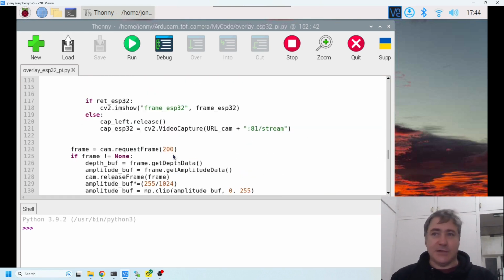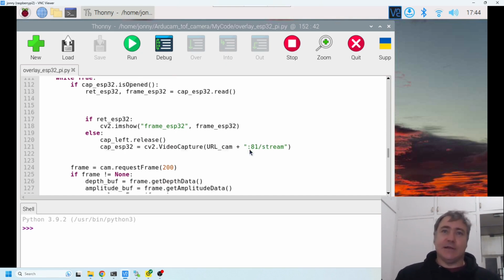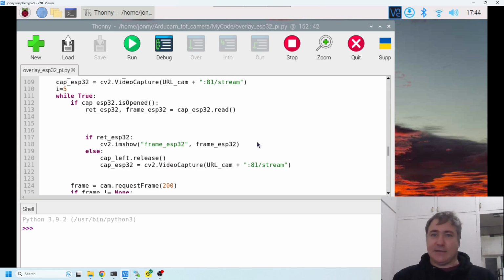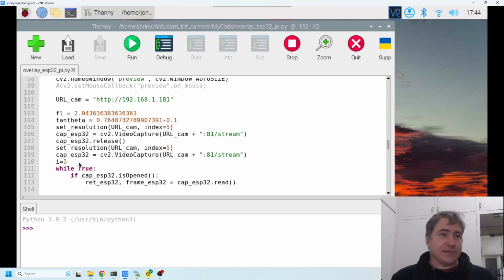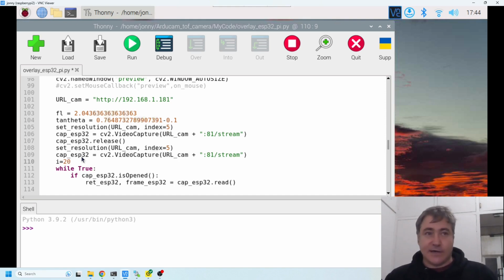I'm going to save those and then bring them to my computer and use them to see how I can adjust the time of flight image so that I get the correct overlay, because you'll see it's shifted a bit. Alright, so let me run that and we'll see what's going on. Hopefully this will work. Actually, let me start I at 20 so I don't overwrite images I've already created.